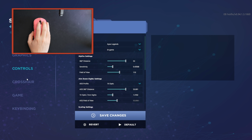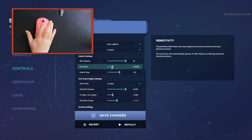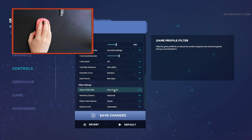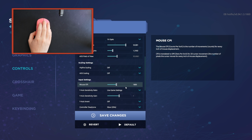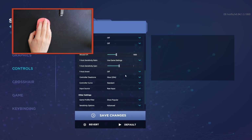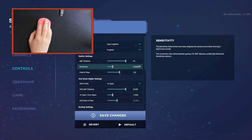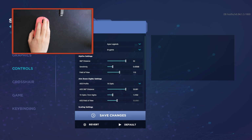What's great about Aimlab as well is that you can use a full 360 distance. If you scroll all the way down, you can change this to advanced, and you can change your sensitivity. You can change it to inches. Right now I have it set to centimeters specifically, I know that's a little bit more universally known. So right now I have it set to 53 centimeters per 360.